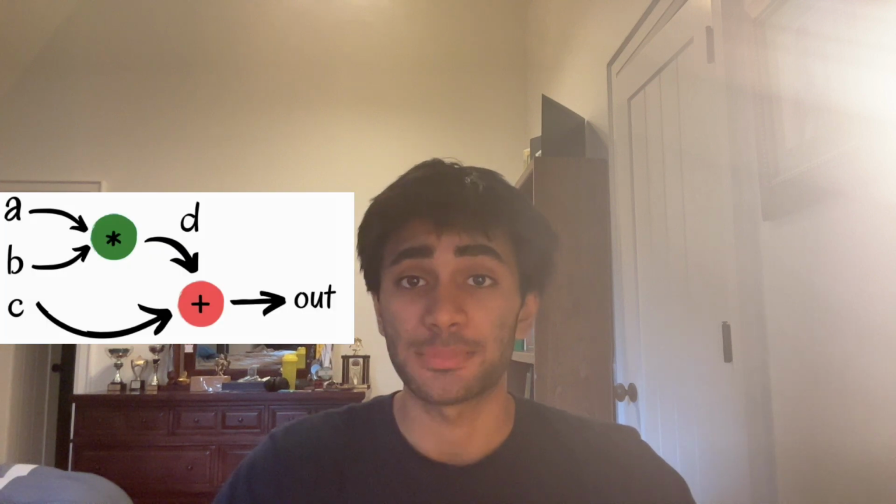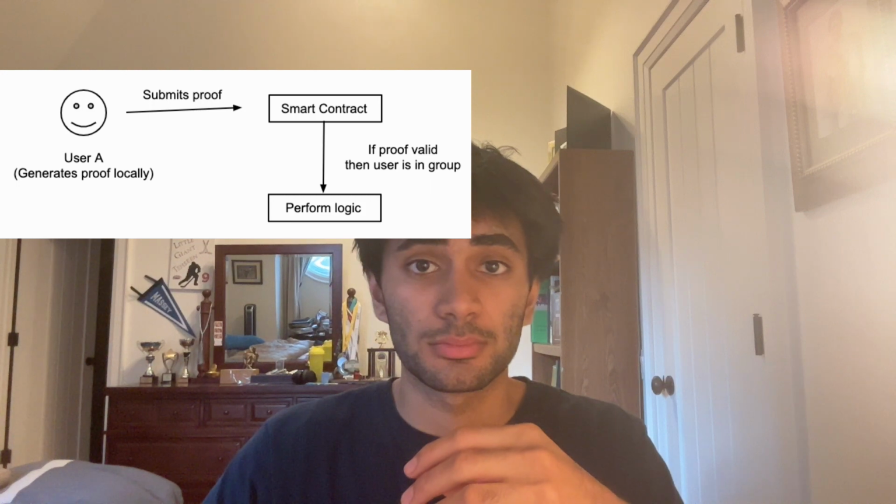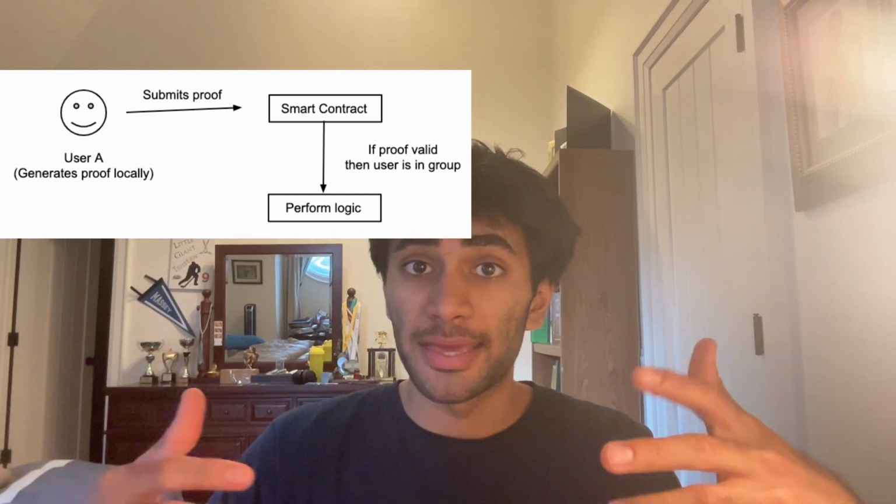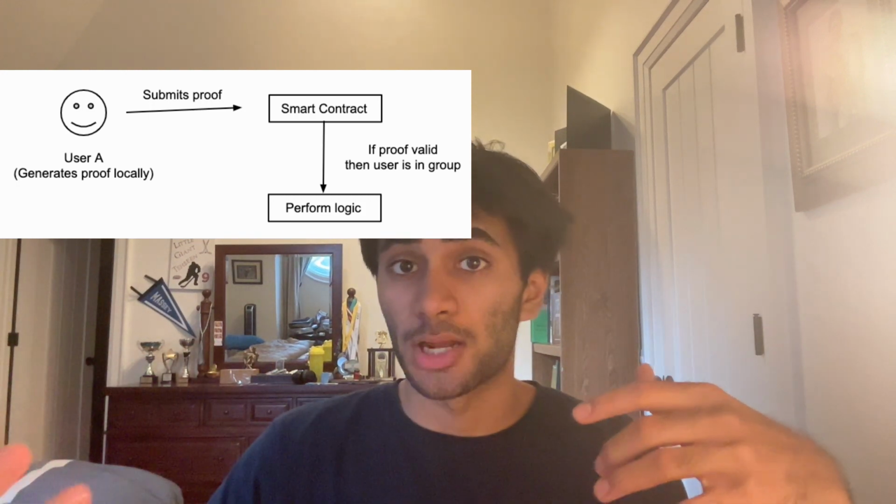So let's talk about step 1, creating the arithmetic circuit. For arithmetic circuits in this specific zero-knowledge proof called a zkSNARK, all the constraints have to be in the form of A times B plus C. This simple mathematical operation will allow for the proof to be created. zkSNARKs are non-interactive zero-knowledge proofs, which work really well with Ethereum because they allow smart contracts to verify the proofs. So if a proof is valid, then a certain function in the smart contract can run.